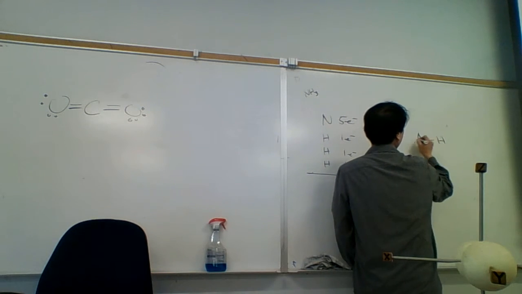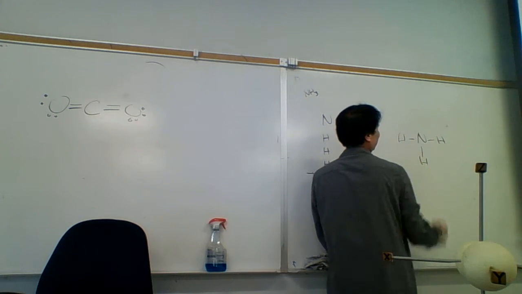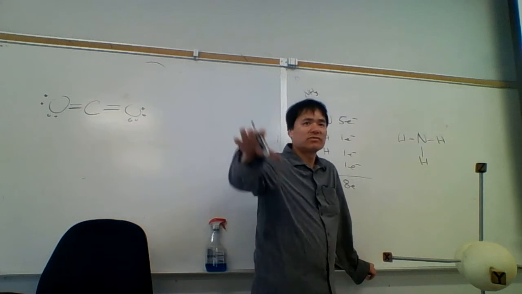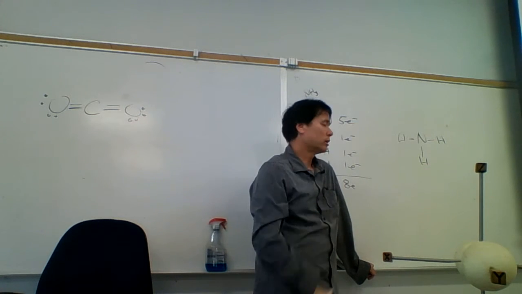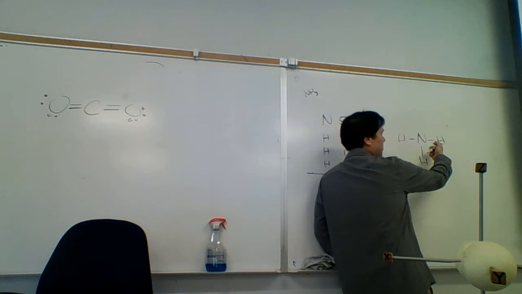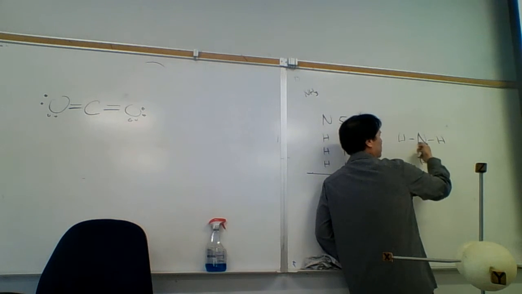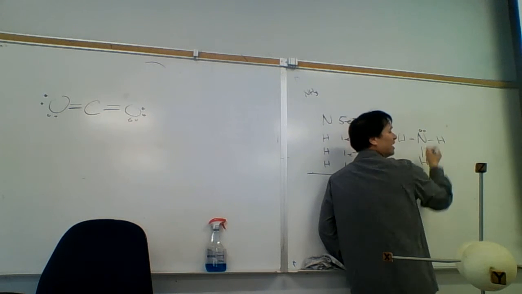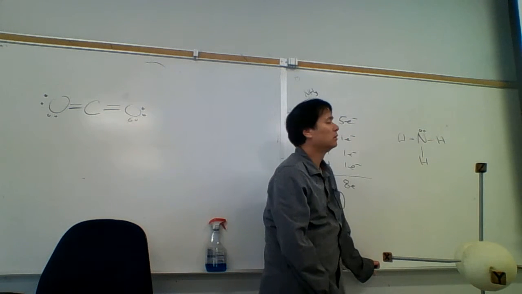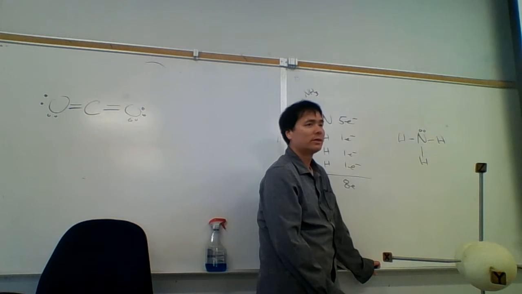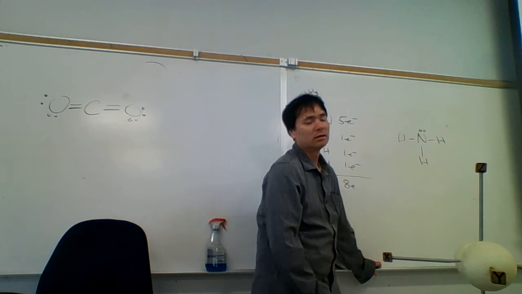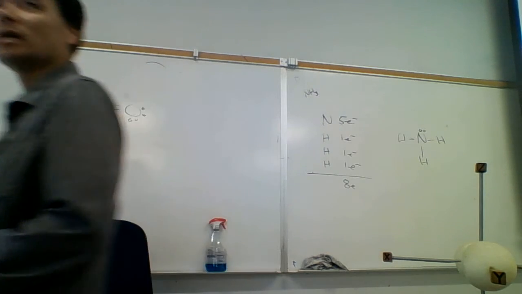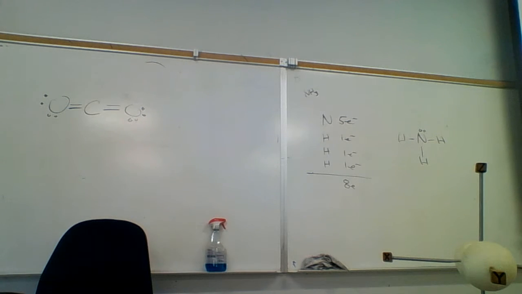So we're going to get something like this. Now, hydrogen's in the first shell, so it only takes 2 electrons to fill the first shell. So hydrogen's happy to fill the first shell. This is called a duet. Nitrogen's not happy, so we'll make it happy by adding a pair here. Is that what you got? This is good, because then nitrogen has an octet. It's a Lewis structure.